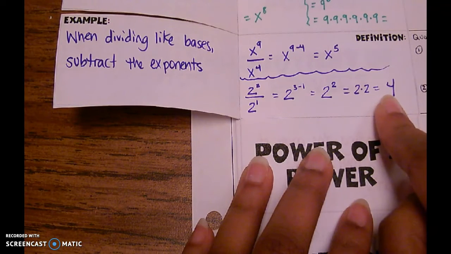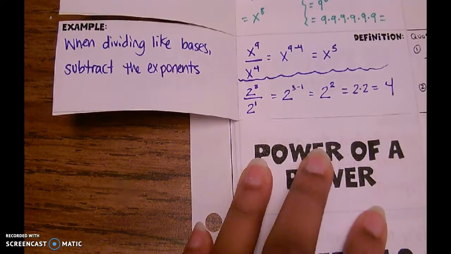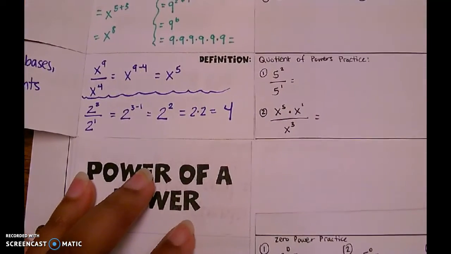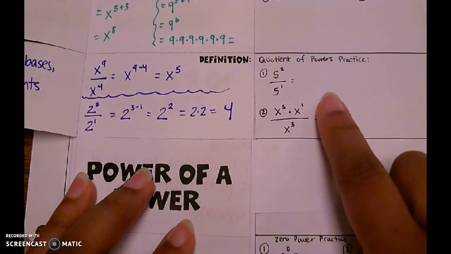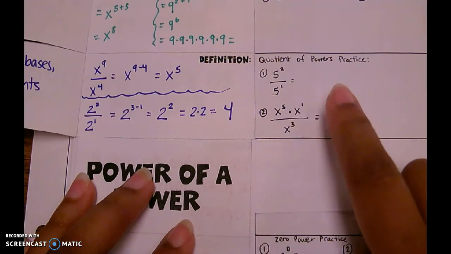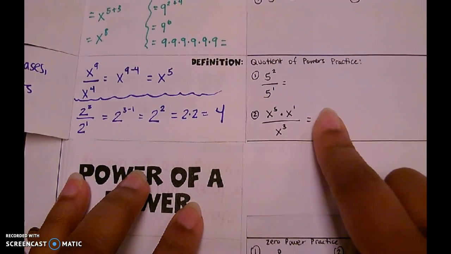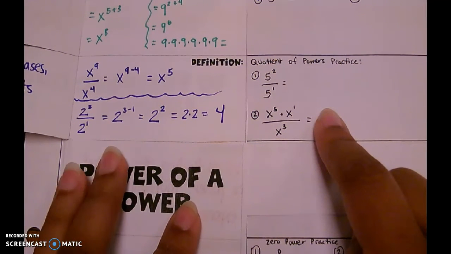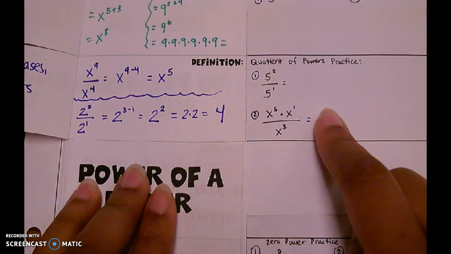Now that we're finished with this example, come to the side and go ahead and get started on these 2 practice problems. Once you're finished with these practice problems, please get them checked by me, and then you are going to be free to move on to your 2 practice IXL activities.